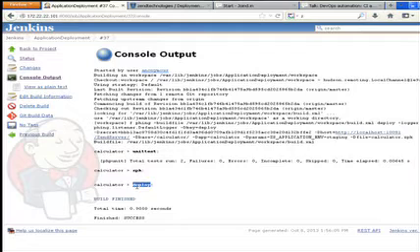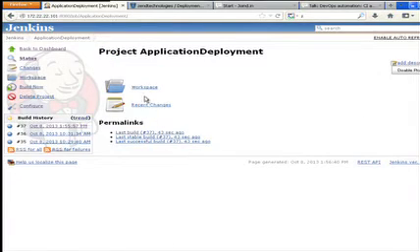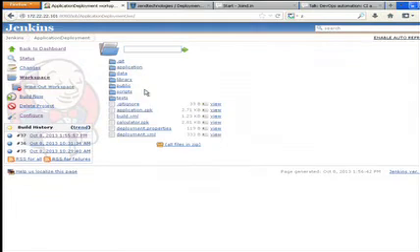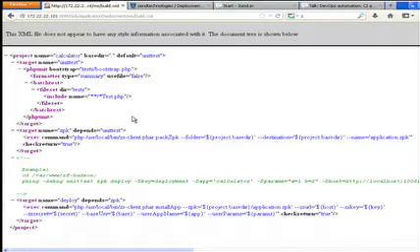Now, I would like to show you how this was done, how Jenkins knows that it has to run unit tests, how it knows that it needs to run packaging and so on. So the file that is important is the build.xml file here. You can name it also in another way, but then you have to specify in Jenkins exactly the name of the file. I'll go for the standard stuff.